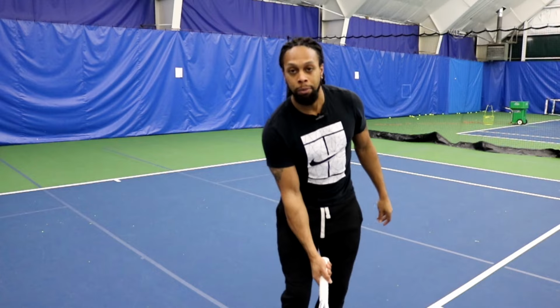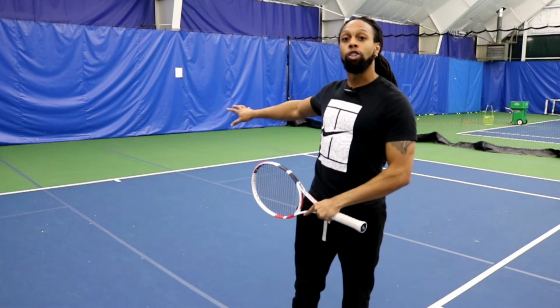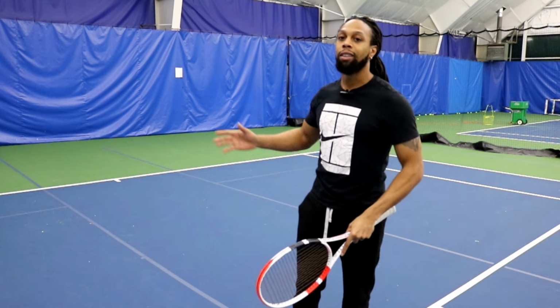Again, there are going to be some scenarios where your opponent hits a heavy ball that dips down at your feet, or you have a ball that could be an overhead and it bounces and sits up nice and easy. I'm not talking about those. Those are the outliers. In most cases, balls are going to be coming straight through. Don't let those balls touch the floor. Now let's move on to the area where we actually usually make the mistakes, which is behind the service line.